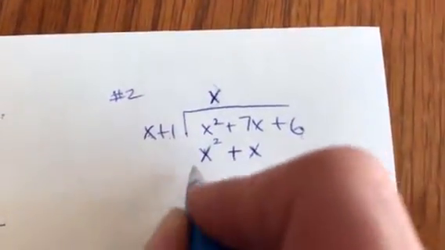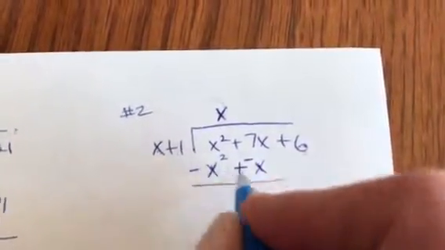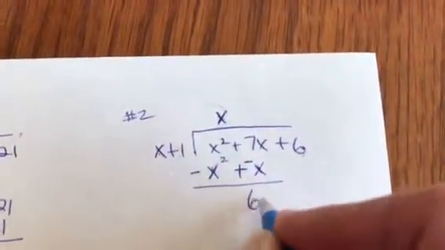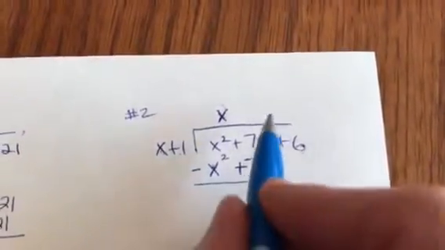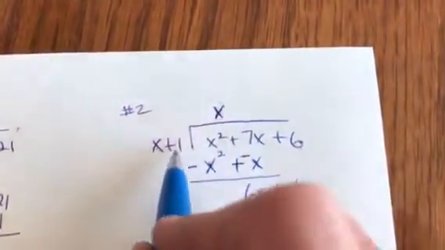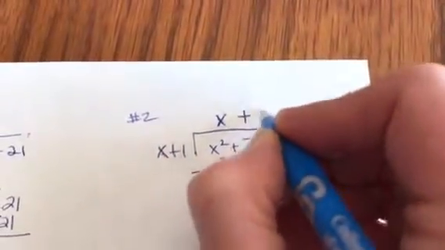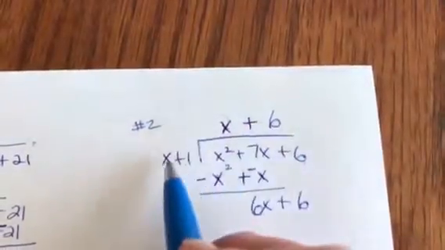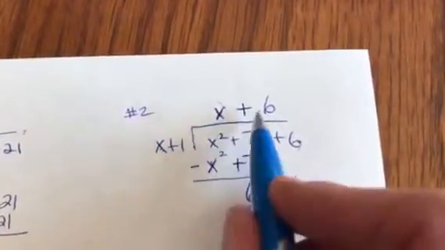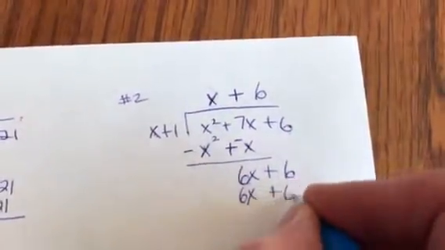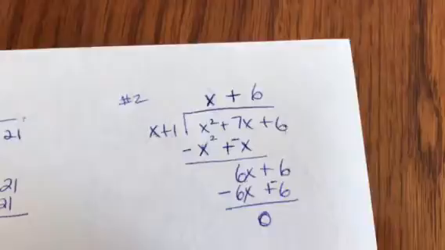At this point, we're going to subtract. So in order to subtract, you're going to change your signs. These had better cancel. 7x minus x is 6x, and then bring down your next term, okay? All right, so here we go again. We're looking for this magic number. Then we multiply times x, we get 6x. And I would say it's a positive 6 because 6 times x is 6x. And don't forget him. Hey, don't forget me. 6 times 1 is 6. Draw your line, change your signs. Notice everything cancels, so I would have a remainder of 0.